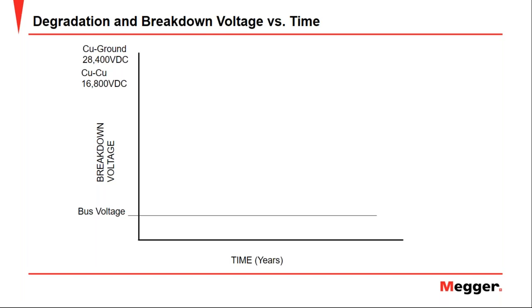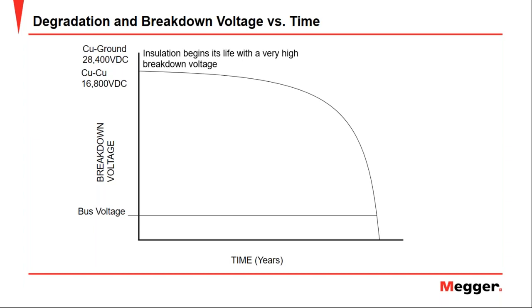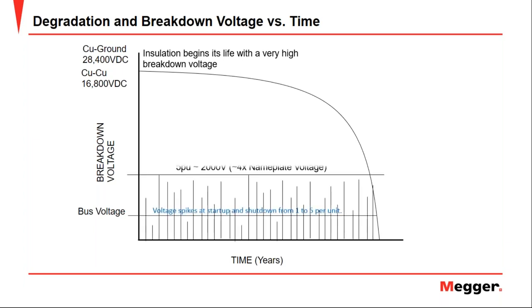Also, it's evident that when the motor is new, its insulation system is optimal. It is the best possible, and therefore its breakdown voltage is high. But as time goes by, due to the effect of temperature, contamination, humidity, and mechanical conditions such as imbalance and misalignment, the insulation system degrades until it intersects with the bus voltage. At this point, when the two curves intersect, the motor failure occurs.